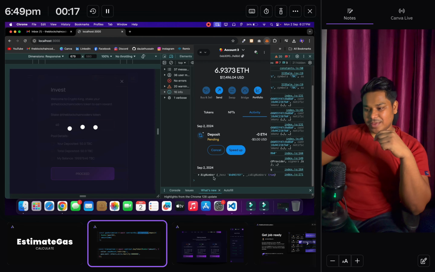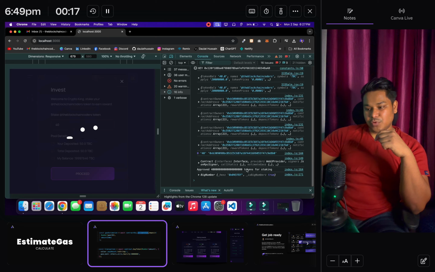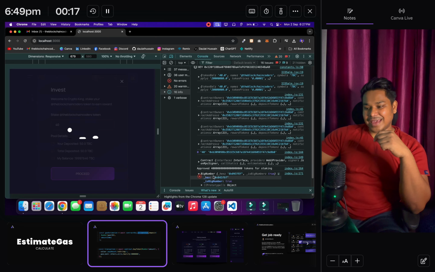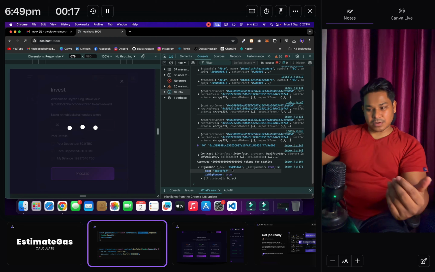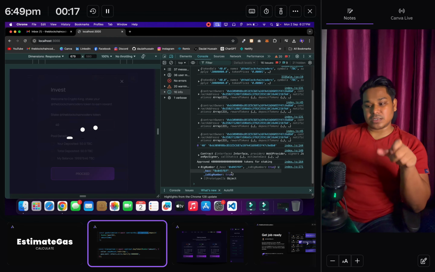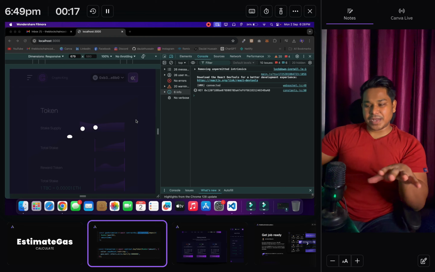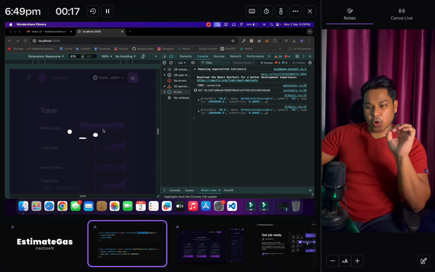And you can see one thing here. Here we got this estimated. So we have approved the token, and this is our gas consumption fund. You can simply convert it into a normal way or ether. So this is how you can calculate the gas consumption dynamically. You can see this is what I'm getting from the contract. And finally, the transaction is completed and we have staked our token in the contract.